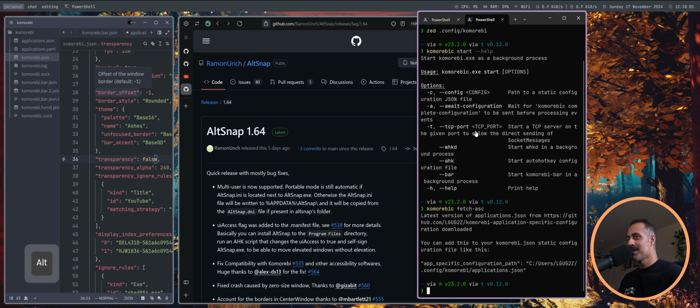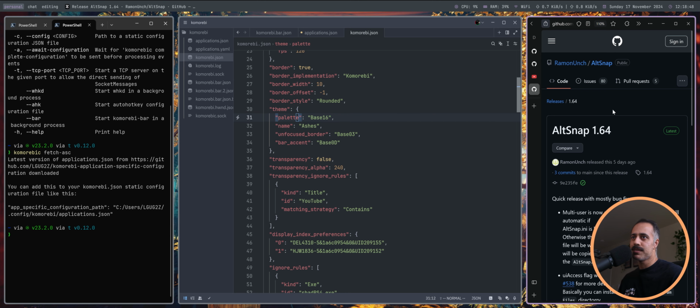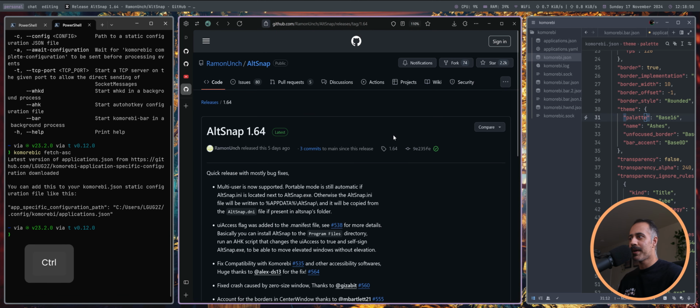I think there are probably a couple of rough edges around, but for daily use, it's really good. I'm very happy with it. So thank you to everybody involved. There were 2 very long-running issues, one on the altsnap issue tracker and one on the komorebi issue tracker. Both of those have now been closed, and I hope that you all enjoy this feature as much as I do. Makes me very, very happy.